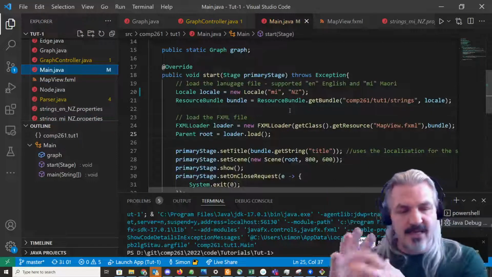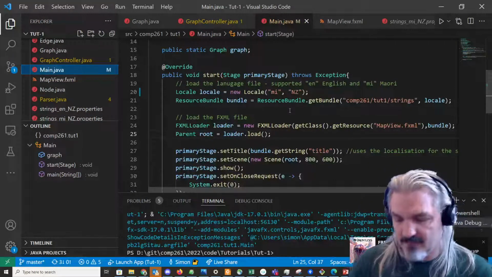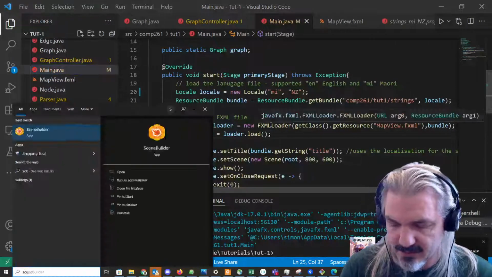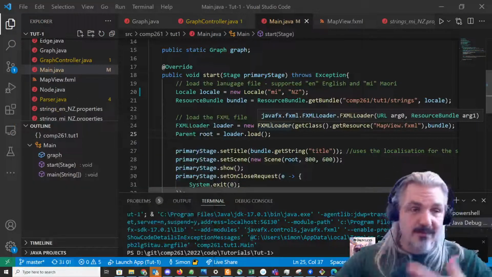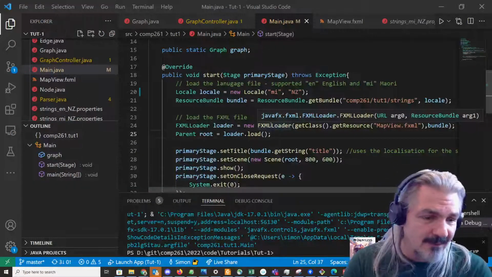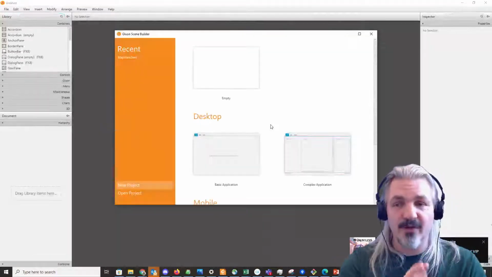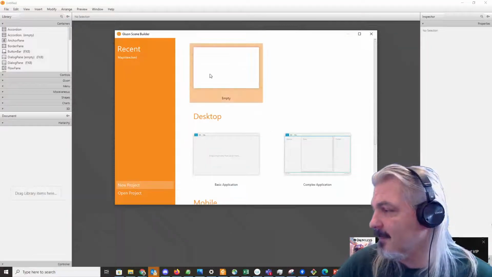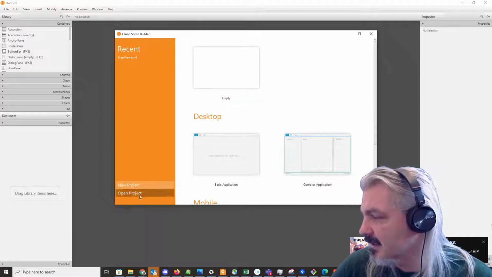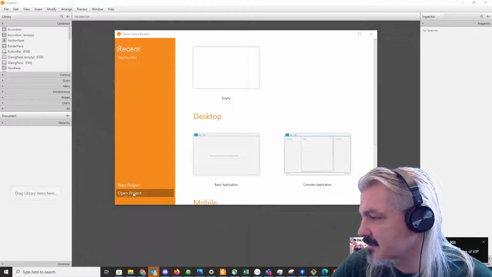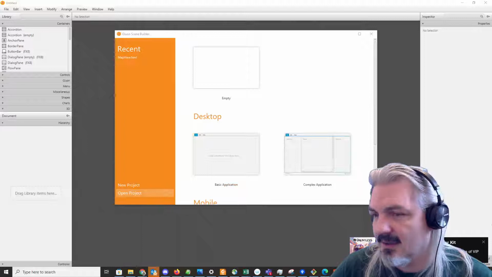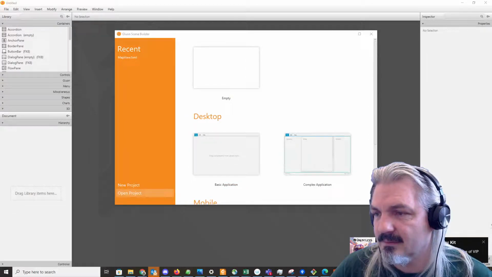It loads in that GUI. That GUI, if I show you Scene Builder. Now, I know this is coming through quite fast, but you'll get to play with this code. If you've got the code there yourself, then you can be using it. Open project, and I will load the Tute 1 source comp Tute Fxml.